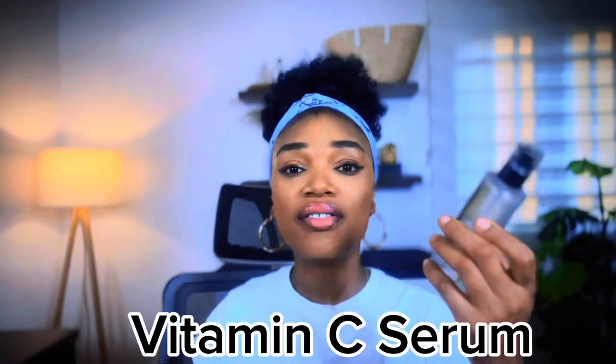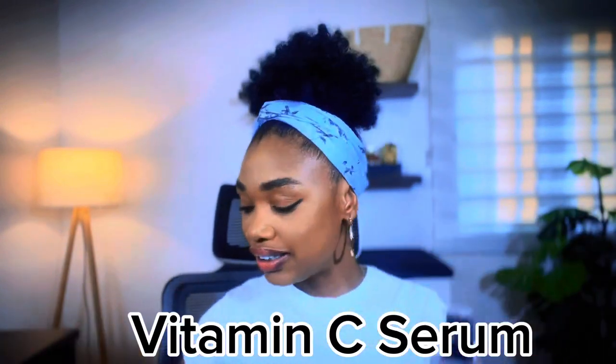After using this, then I go right ahead to use my vitamin C. After using my vitamin C, that is when I now use my moisturizer. After using my moisturizer, I go right ahead and use my sunscreen during the day. That's how I use it during the day.